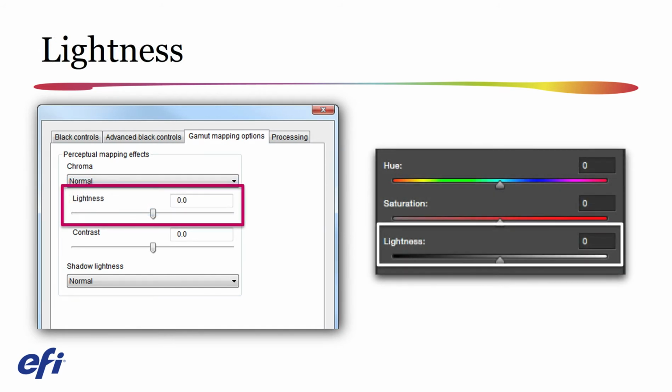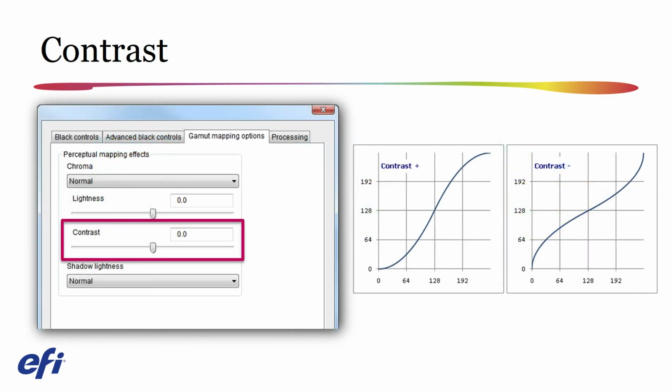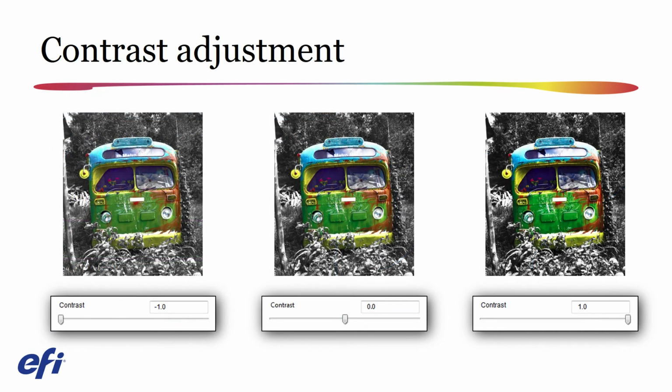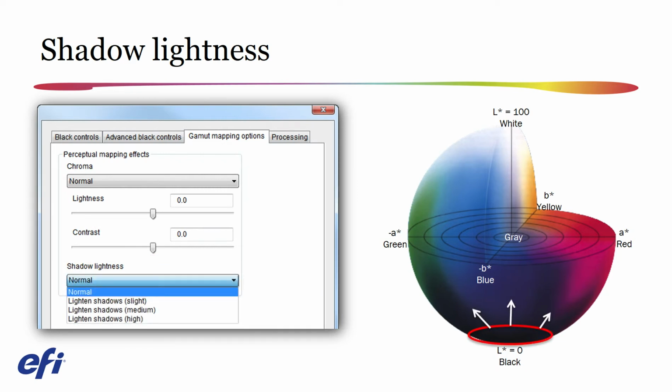The lightness slider allows you to adjust the lightness of printed files. The effect is similar to what would happen when you move the lightness slider in Adobe Photoshop. I've exaggerated the effect in this option to help you visualize the results. Immediately below the lightness slider is the contrast slider, used to increase or decrease the contrast of the output from your printer. Once again, I've exaggerated the effect of this option to help you visualize the results. The final option is the Shadow Lightness control. This control will allow you to lighten shadow areas of your images, but caution should be used as it is possible to produce slightly washed out shadows.